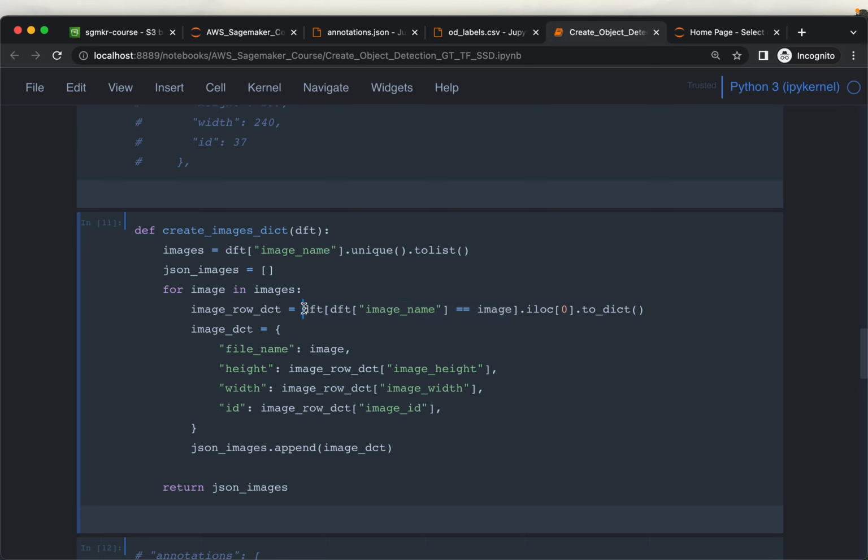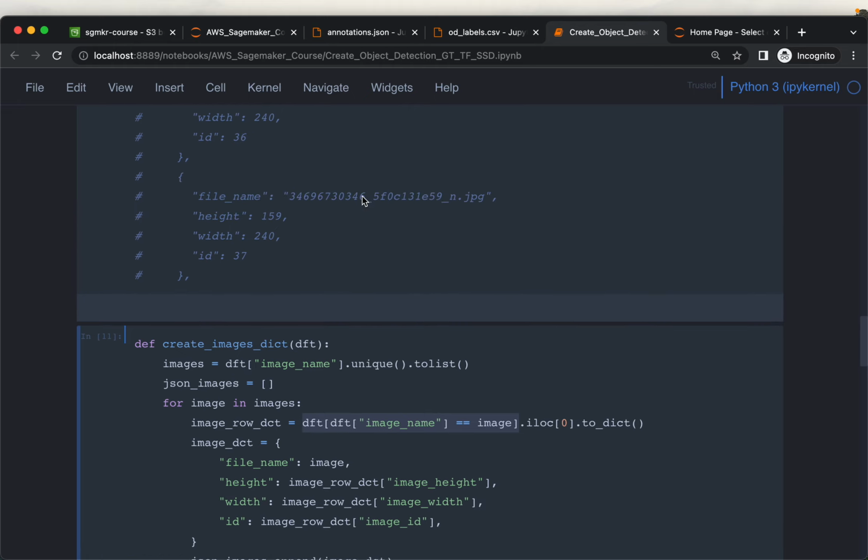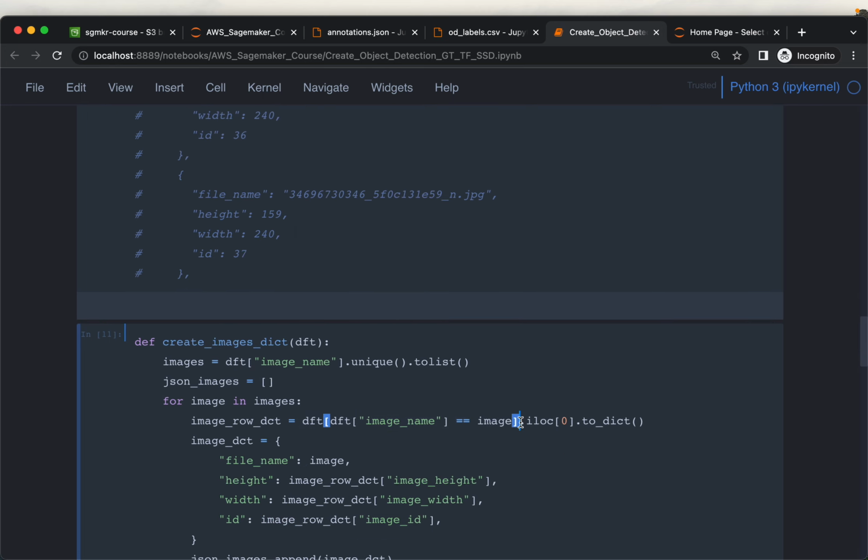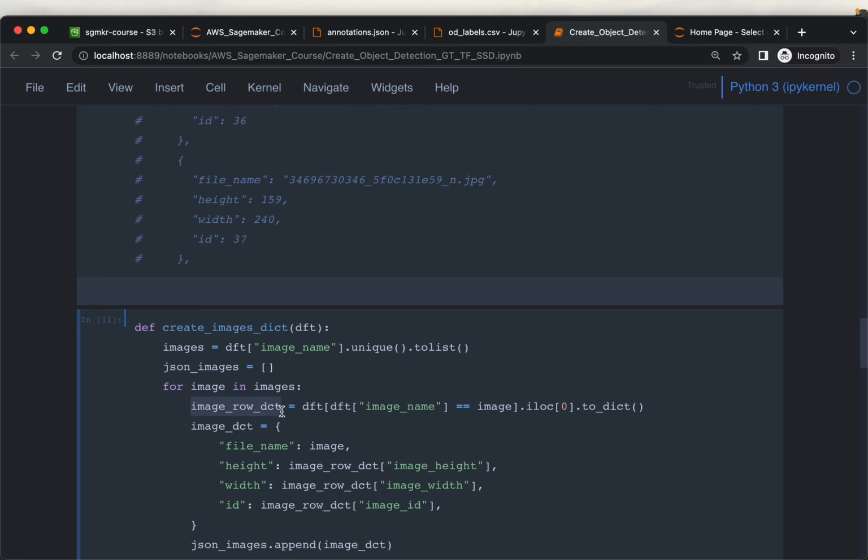Okay, and as we know, each image can contain multiple objects, so this can be more than one row. But because these properties are image level properties, they are not going to change based on the object. We are just taking the first row from here, and then converting it to a dictionary. Okay, so this one contains the image level properties.